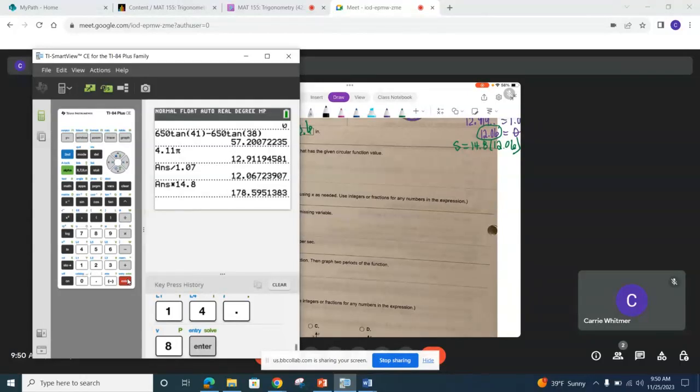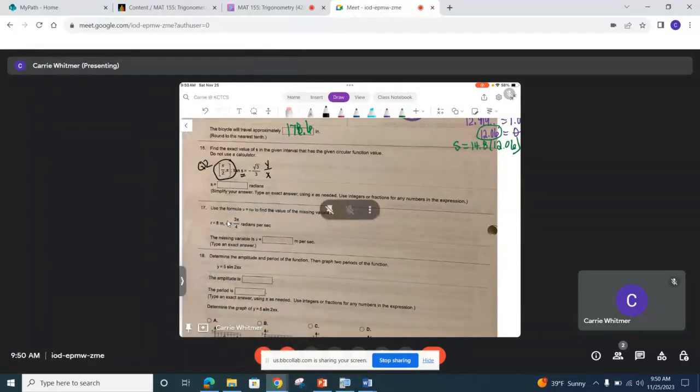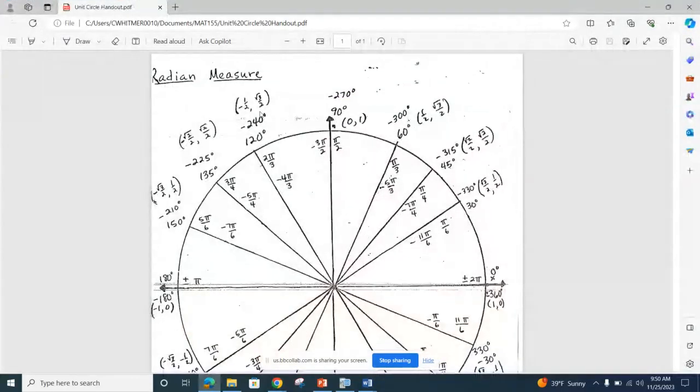Okay, on number 16, this part is telling me that I'm looking in quadrant 2, and I want the angle that has a y over x of radical 3 over 3. So that part tells me quadrant 2, and then I'm solving for the angle. Tangent is y over x. So when I'm looking in quadrant 2, I have two options that have a radical 3 in it. I have 2 pi over 3, and I have 5 pi over 6.